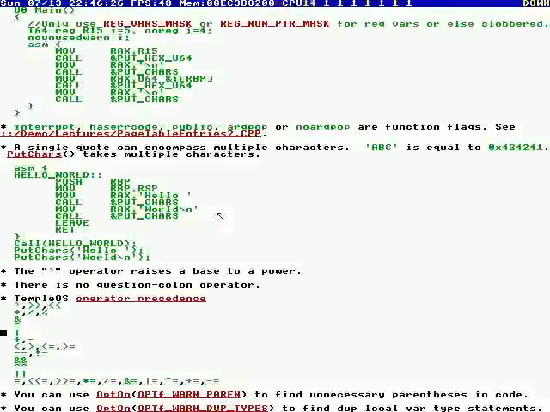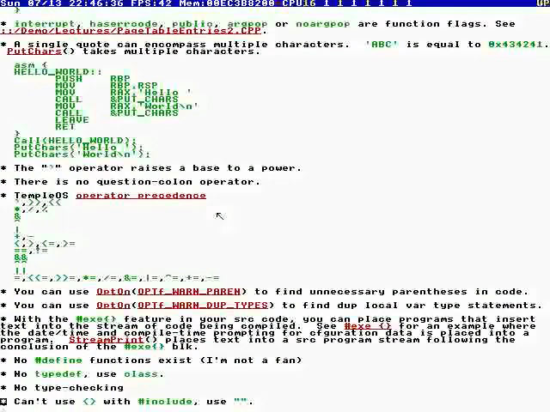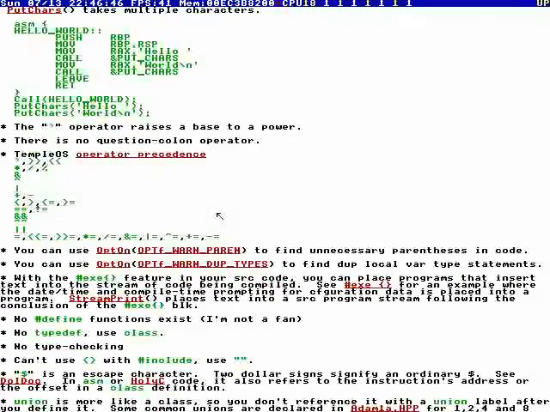So I changed the precedence order. I put shift like exponential. It's a lot better. You can execute code during compilation because it has a just-in-time compiler. No typedef, no class, no type checking.